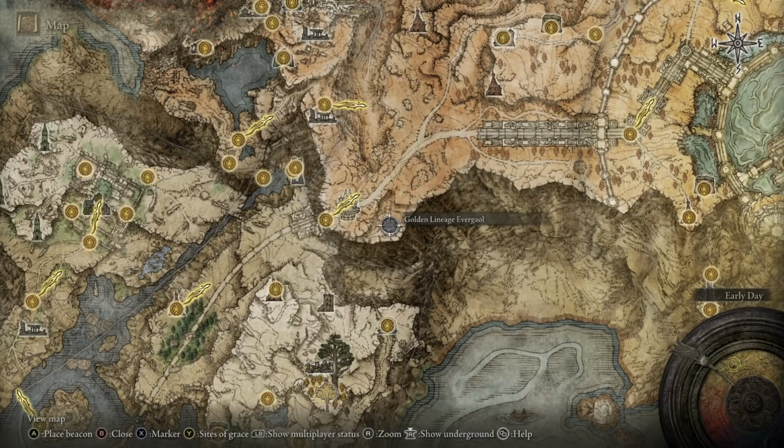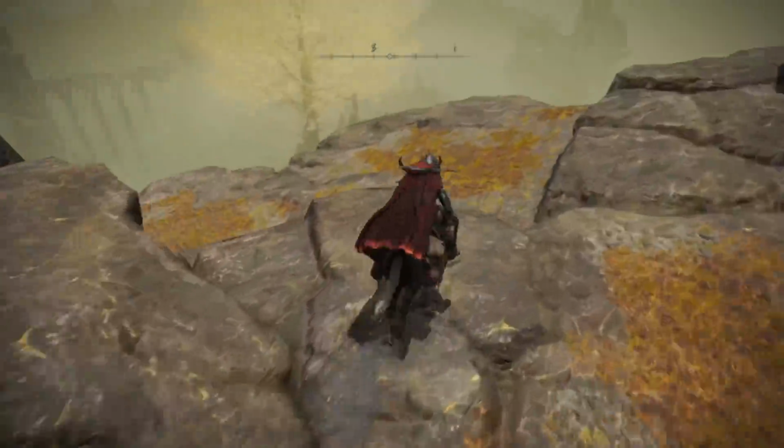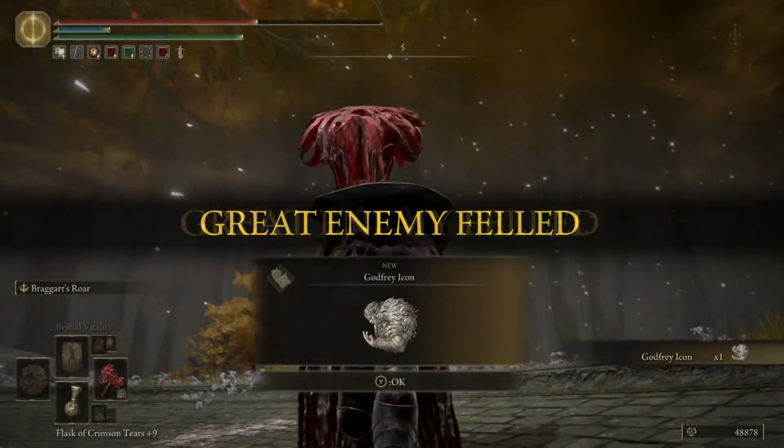To acquire it for yourself, head to the Golden Lineage Evergaol in the Altus Plateau region directly east of the Grand Lift of Dectus. Take the path down to the south of the lift to get down safely, insert a Stonesword Key into the imp statue, and then fight the boss inside to receive the reward that you seek.